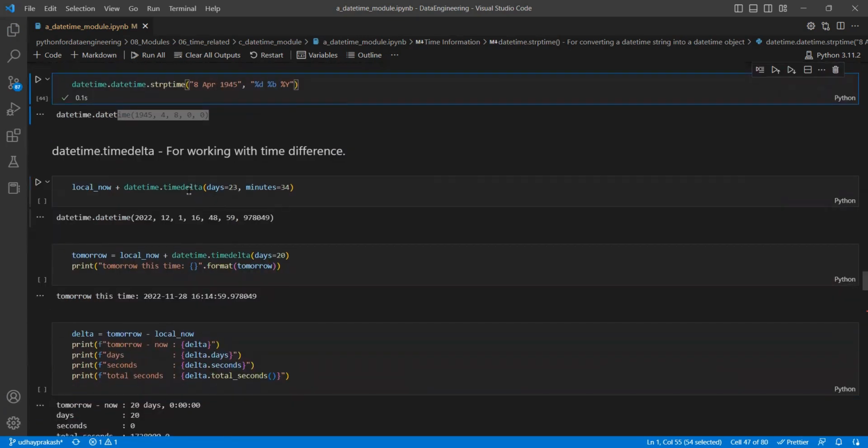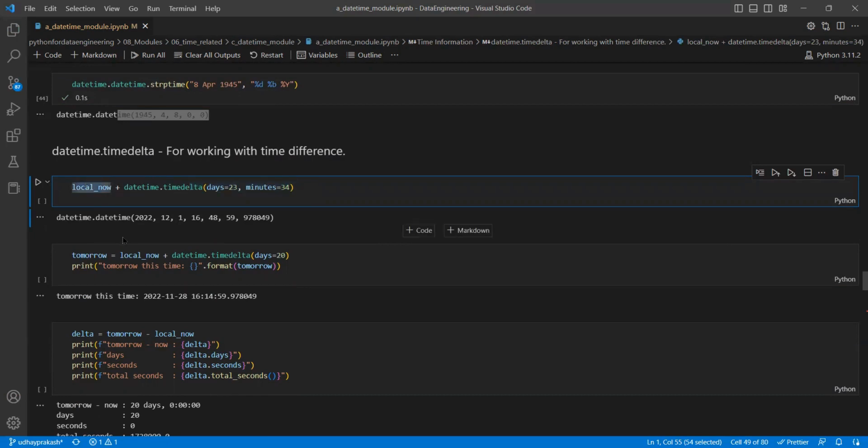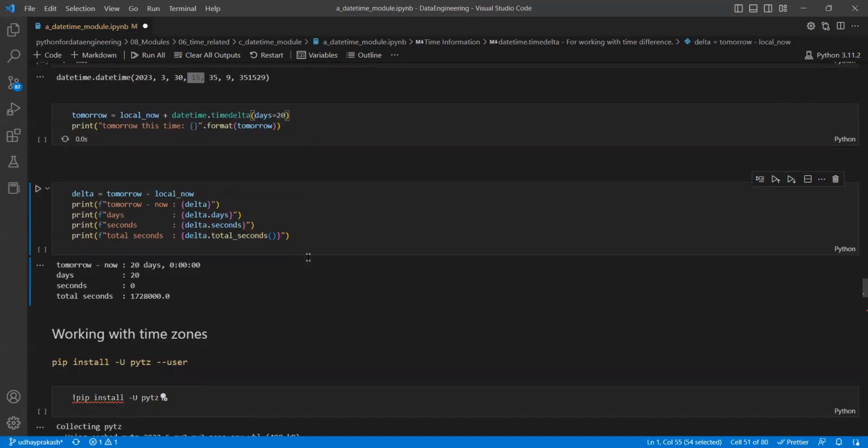In the same fashion, coming back to the delta changes. Hope you remember I told you, we can do any amount of change, plus or minus. Say here in this case, to the current local time I want to add 23 days and 34 minutes. Did you see how you got it? 2023 is the current year, and the month is the same. Today is 7th, after 23 days means 30th. So that's why 30 minutes you got. In the same lines, you got the other one.